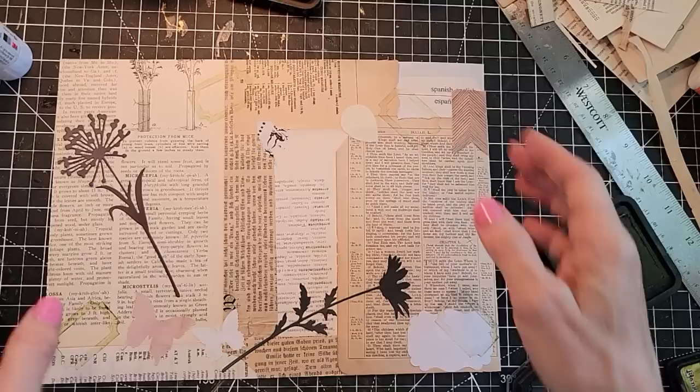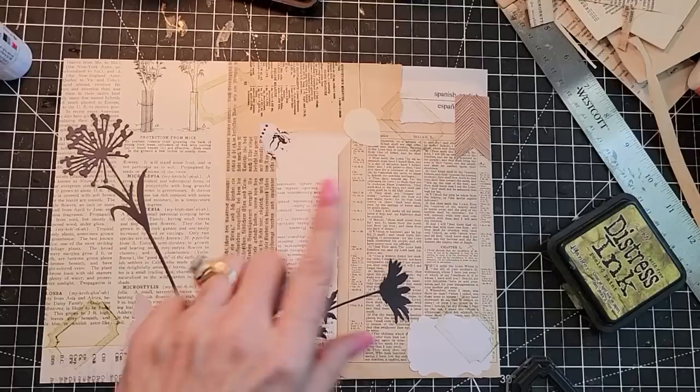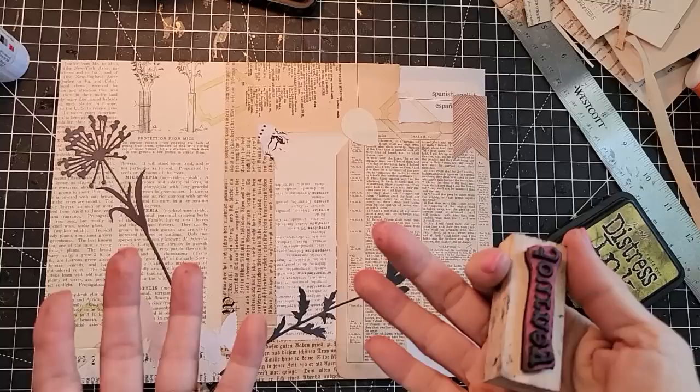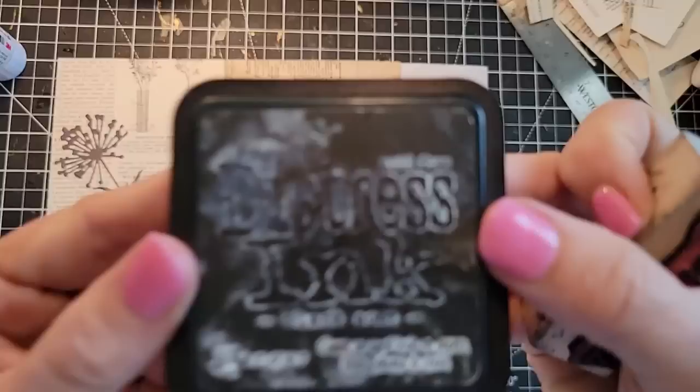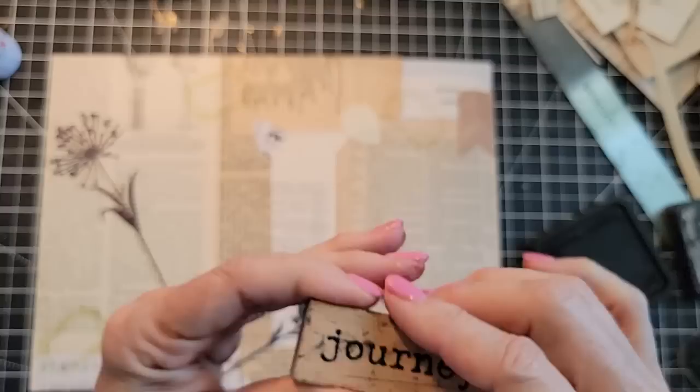And there's lots of words on here, but they're small words, so you could come in with bigger words or numbers. You can add dimension and layers without actually making your paper thicker. But we're not using green anymore. Put the green away. When you don't know what to do, grab black, because it always gives you a good result. I'm using the word journey.